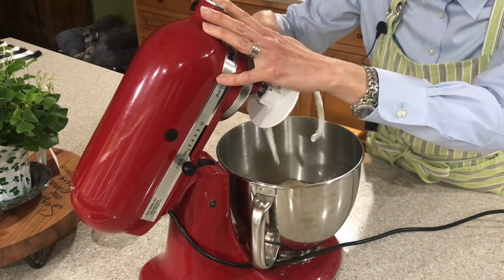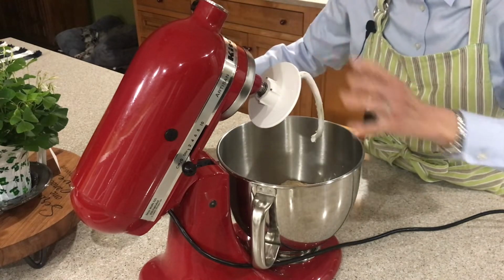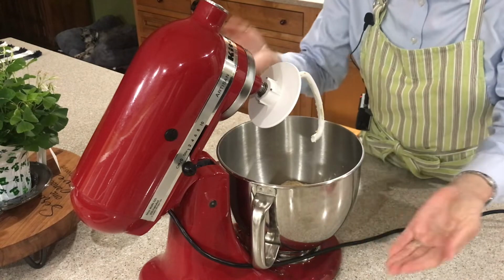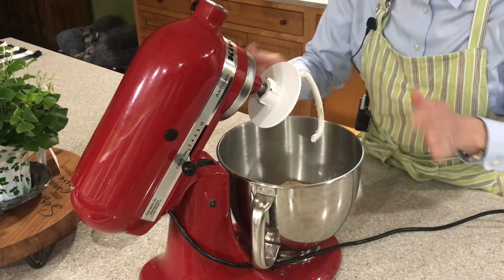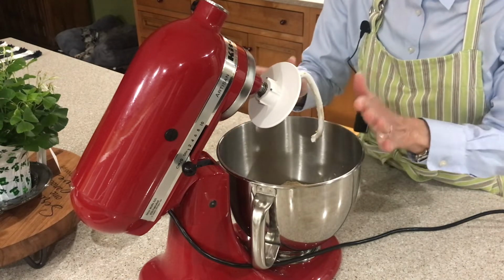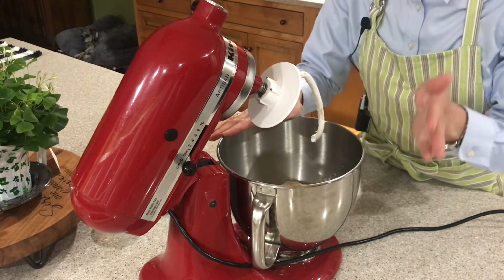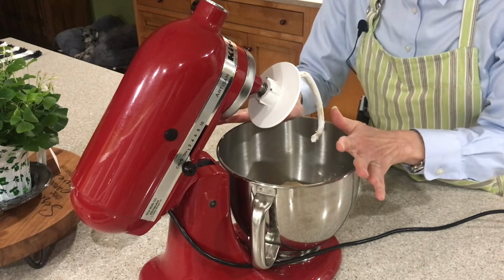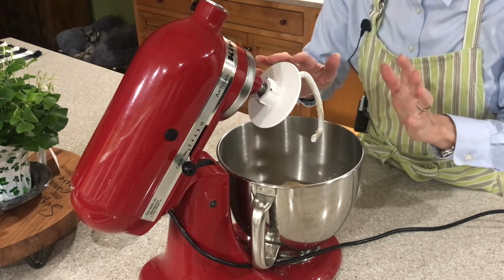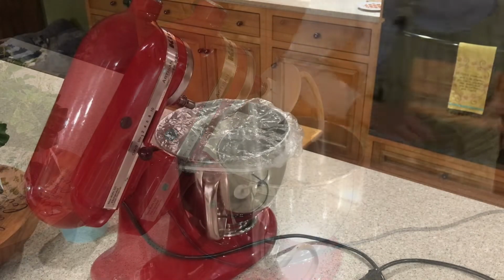Then we're going to come back and turn the mixer on, and we're going to let it run for about 30 to 40 minutes. So instead of just letting the camera run, I'm telling you what I'm going to do. We're going to rest this just for about 5 minutes. Then I'll turn this back on, and we'll let the mixer go for another 30 to 40 minutes. And then we'll come back at that point, and I'll show you what the next step is.